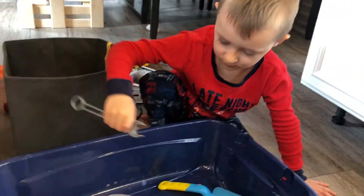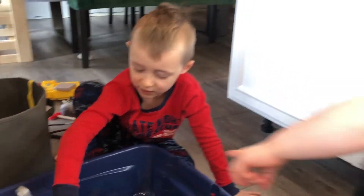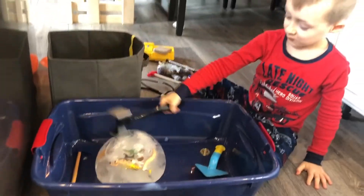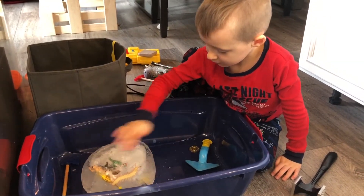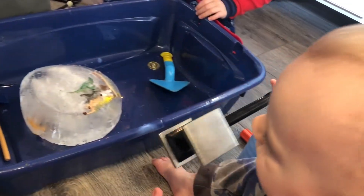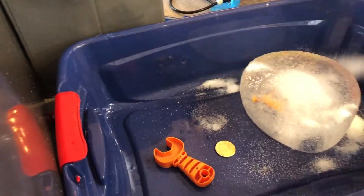I think it's my bath cat. Bath cat? Yeah. I don't know — cats like baths? Mom, it's a cat that when you pull on it and you scrub it in a bath, a color goes away on it. Try the other side. Eli, you can use it too. Are you going to use the spatula? Watch out. Don't eat it. Is it cold on your feet?